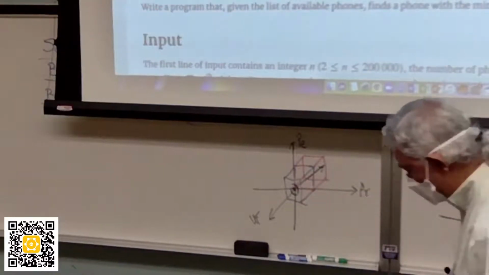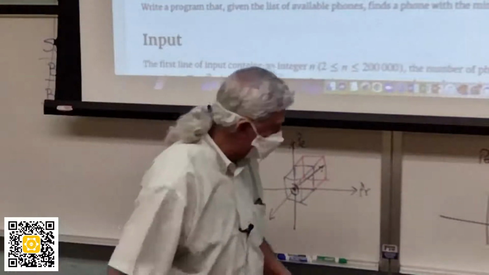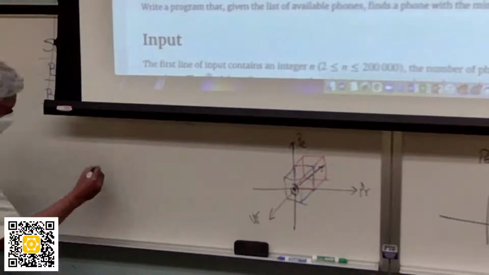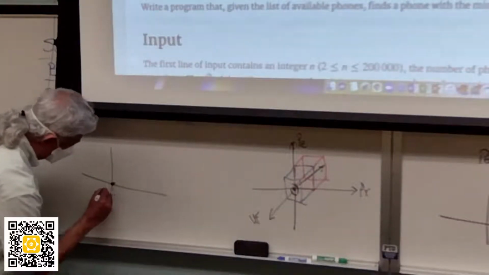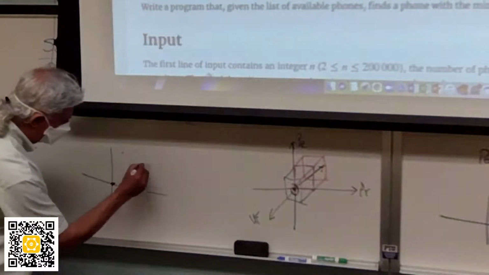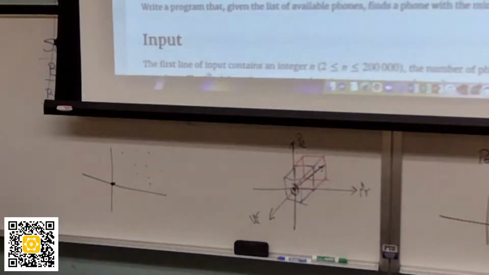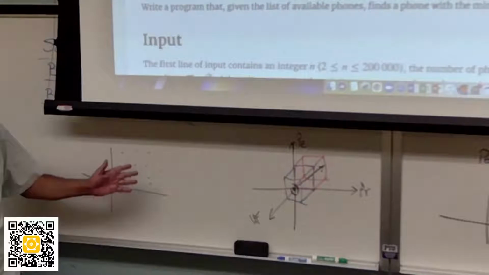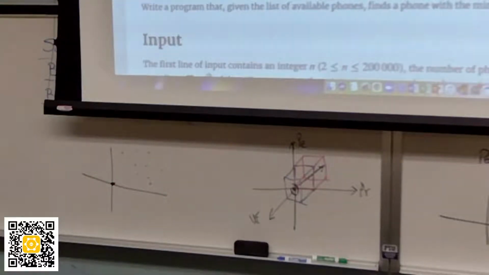So here's a trick, which you might like. Let's now go back to 2D. Okay. I have a point here. I have many points. Among these, I have to pick what you said farthest with this new definition of distance. The definition of distance is you add up the X difference and the Y difference. So which of these points are farthest away? Do you know? It's not that clear, is it?